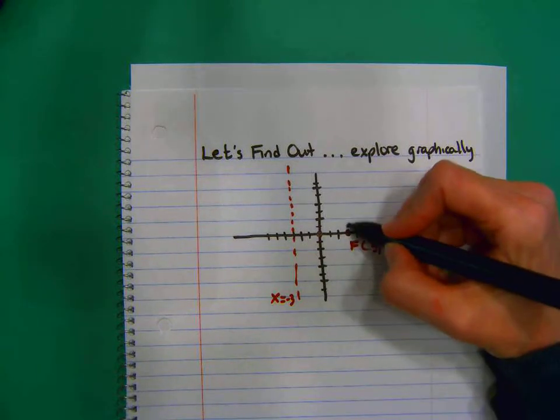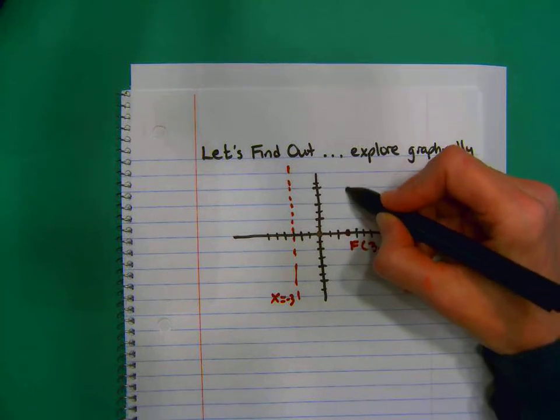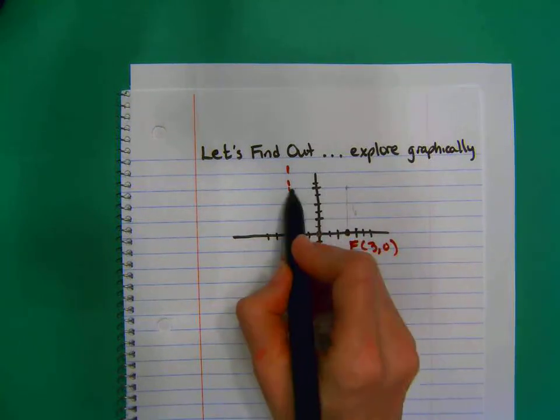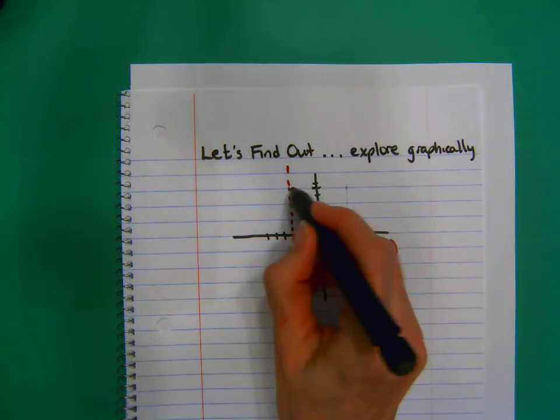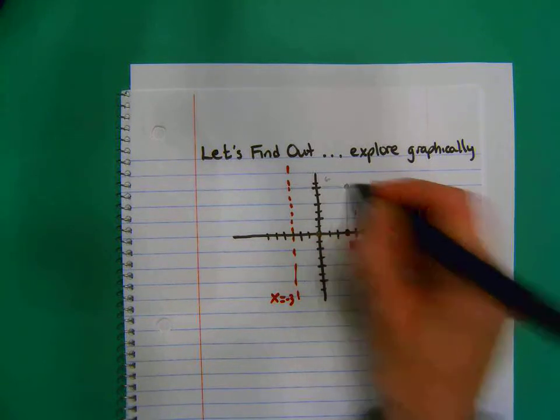So if I go straight over, then what I want to do is go over 6. Let's see, 2, 4, 6. Then this would be a distance of 6. And this would be a distance of 6 because 3 and 3 make 6 altogether. And so that should definitely be a point.